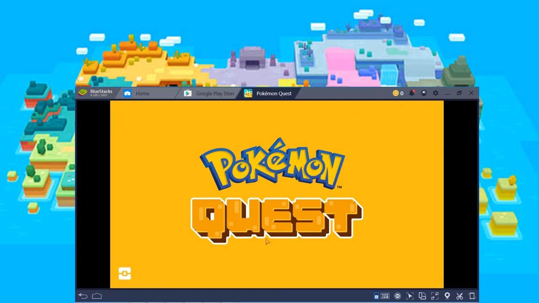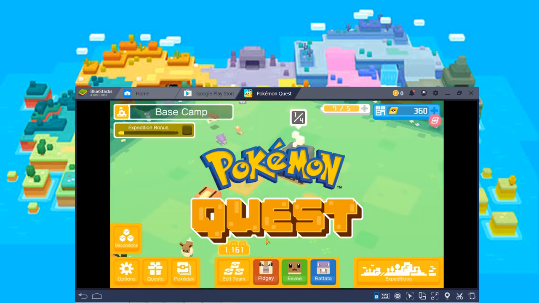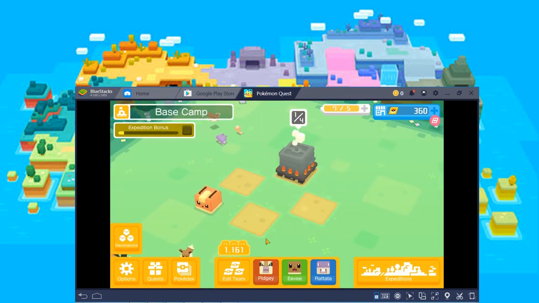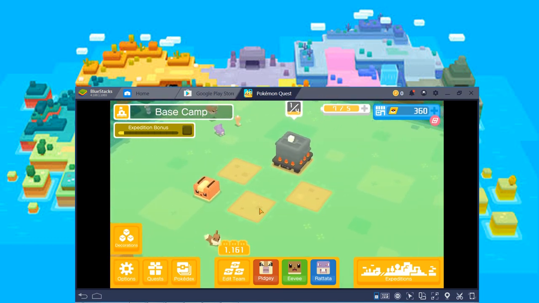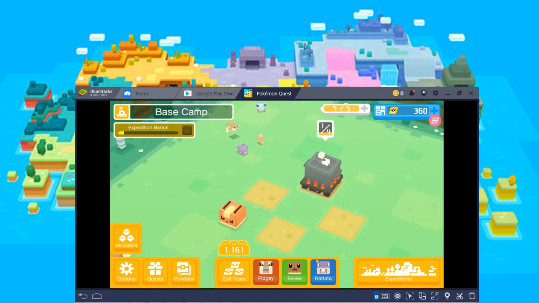Everyone, it's the Razor Player, and today we are back with some more Pokemon Quest. Last time we discovered a prolific statue, and we got to the next two areas. Unfortunately, the reason why this game's slow is I found out that I was low on RAM, so yeah, that sucks. As you can see, our Pokemon are here.